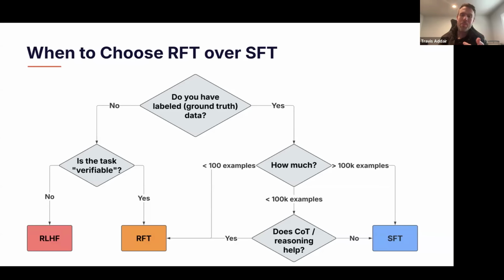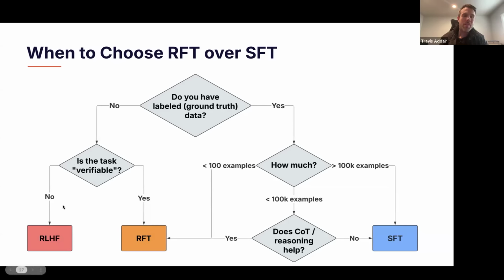You might not have the label that says this is the right piece of source code to generate for this particular input, but you might have a way of compiling that code, and you might have a way of running test cases against that code, and that can be the verification process, right? So if you do have a verification process, RFT can still be a good fit. You just need inputs and a verifier. You don't necessarily need ground truth labeled data.